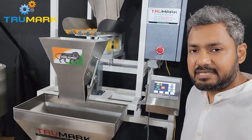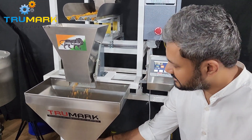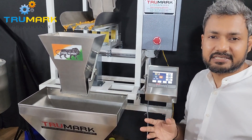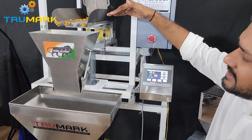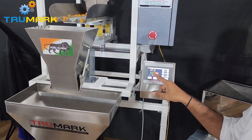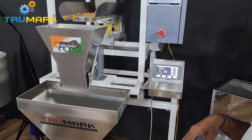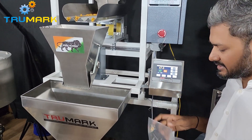To start the machine, first I need to dump the previously filled product by pressing the foot switch. The dispensing is operated by a stepper motor. The machine does not need any air compressor, which is a plus point. You can see it first fills fast, then slow, then very slow, to achieve the perfect weight of 50 grams. Any fluctuation is due to some weight tolerance from a nearby fan — we asked to switch off the fan.